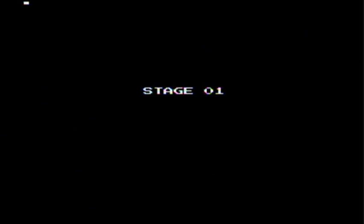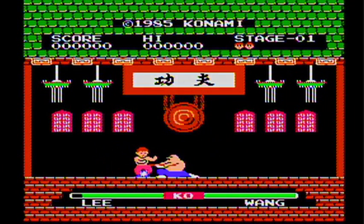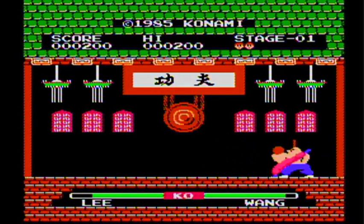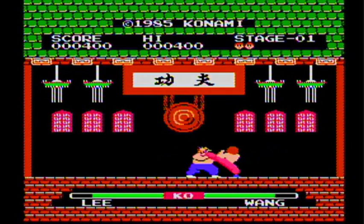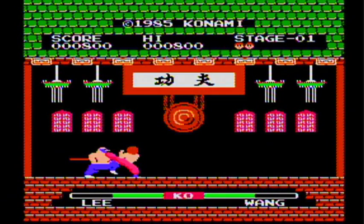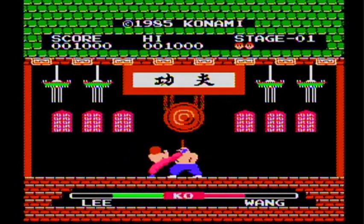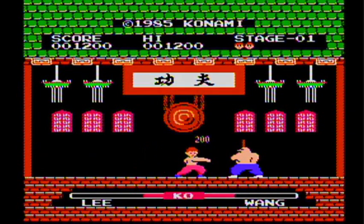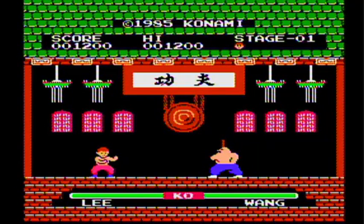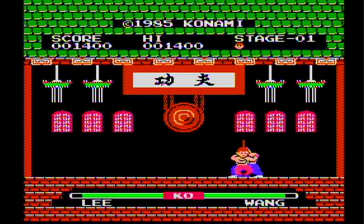And of course, Stage 01. Oh wow, so what is this, Tekken? Aw man. Why can't I pick my character? Why is this so 80s? And why does it say 1985 Konami on here? Like, this isn't Tekken. I wanted to be able to pick Marshall Law and beat dudes up. Yeah, man. There's only 2 buttons on this controller. This was clearly not designed for Tekken. And this doesn't even look like it's Tekken, but... Hey, I never knew that Tekken existed on the NES. So that's pretty amazing.